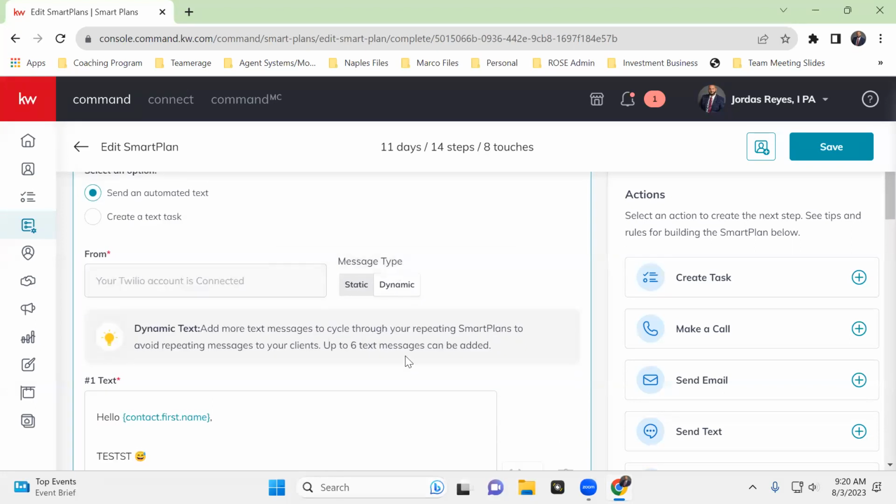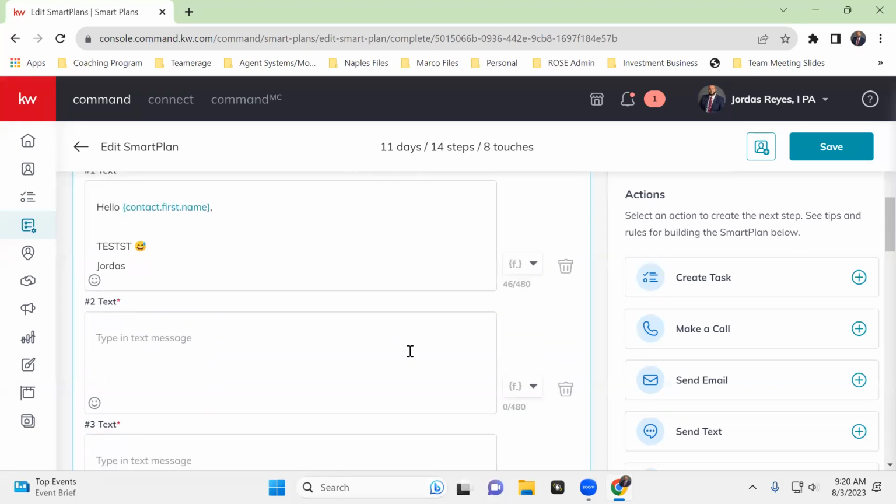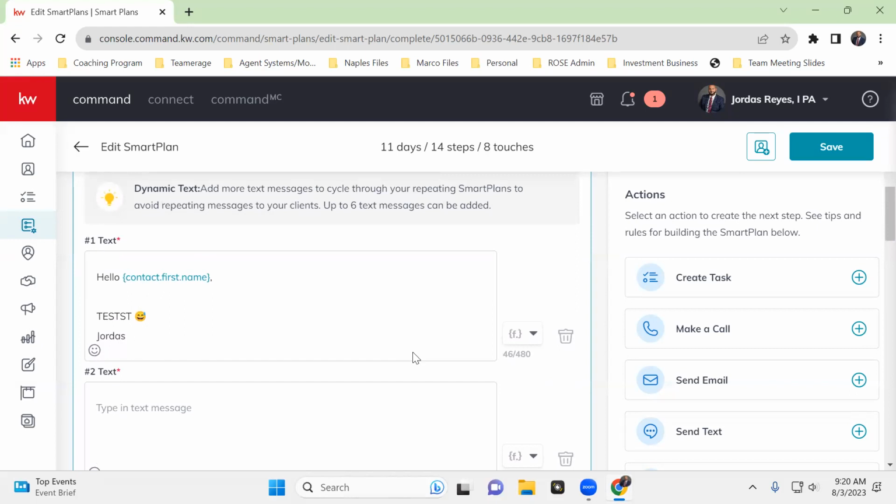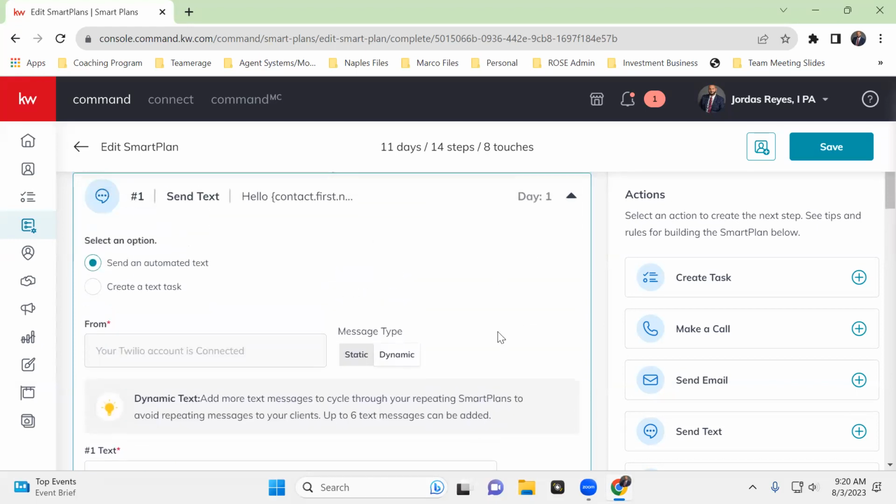I think you can do it also for ads. I mean, you can do it for anything, but the idea here is that maybe you want to have multiple variations of a message for an ongoing plan. So really you would want to use this if it's going to be an ongoing plan. If it's just a one-time thing, just dial in what your message is and activate that one. Any question on that?